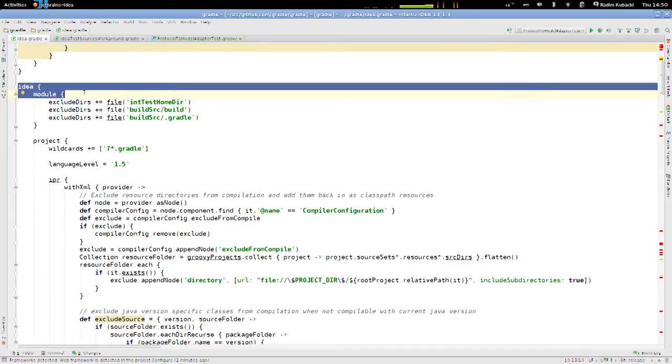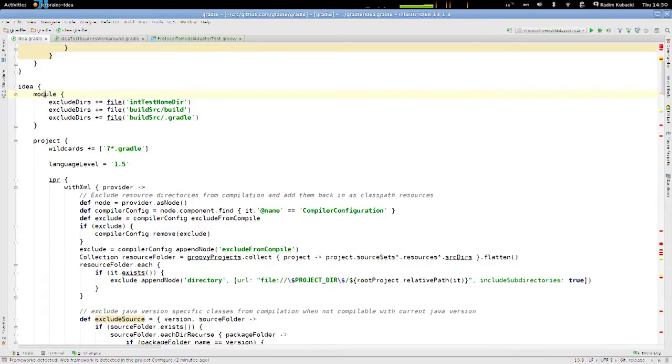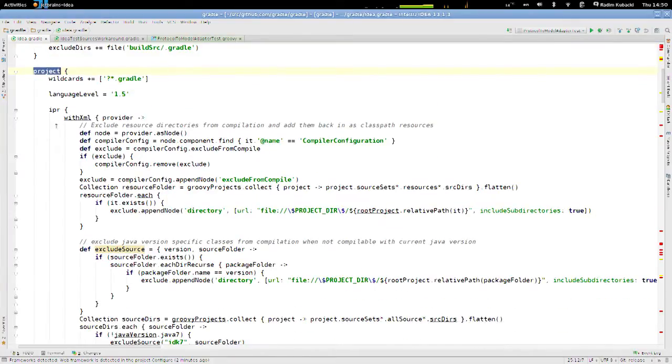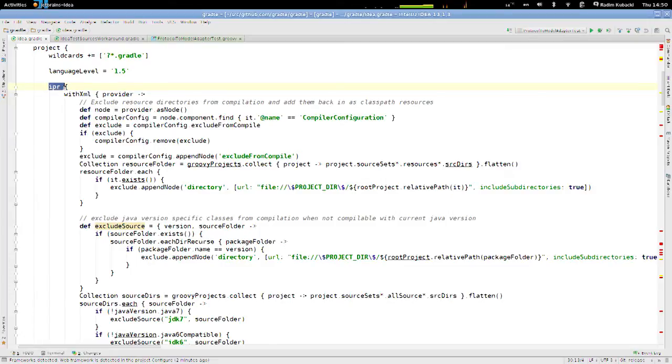So all these customizations that you want to do, and you want to affect the way how the IntelliJ project is generated, are in those sections inside the IDEA closure, and there's IDEA module, there's IDEA project. So for the module, we don't do too much. For the project, we have more stuff. Now that IPR is basically a closure that is called when the XML for the IPR file is created.